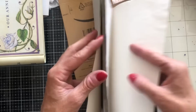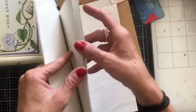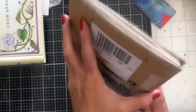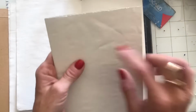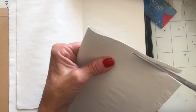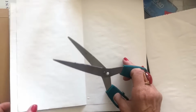Now I'm just going to bundle them up, and then we might include a couple of other pages in here, but I'm not sure. So we'll just see if these overhang. Oh, they do, just a fraction. So I'm going to have to take them down slightly. I really like this edge where they've been torn out from the magazine. So I'm going to avoid using that edge, and I'm going to take them down on the other edge, so that hopefully I keep that magazine torn type edge there, because I think that's rather nice. So just like that.